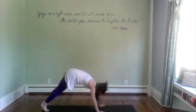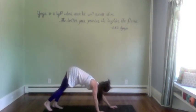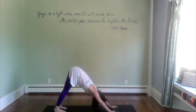Find a stretch that works for your body, or strengthening pose that works for your body. Hopping through vinyasa or meeting in downward facing dog once again. More kicks.